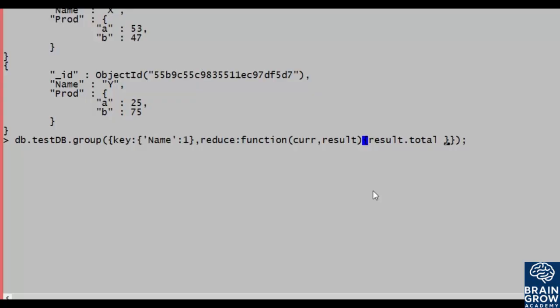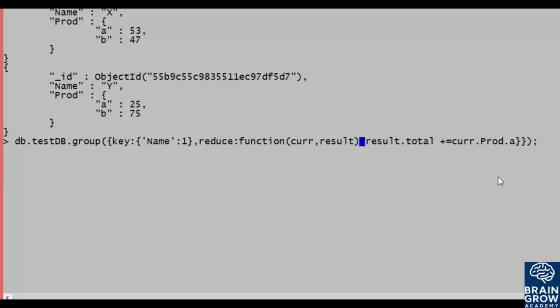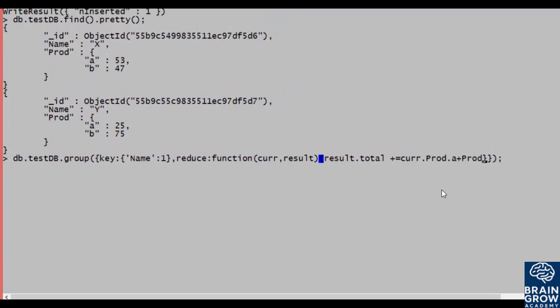So total plus equal to cur dot prod dot A plus cur dot prod dot B. Now we have this function written.